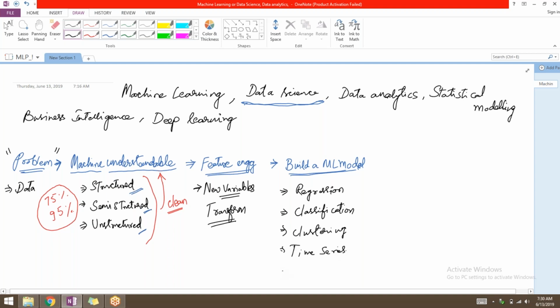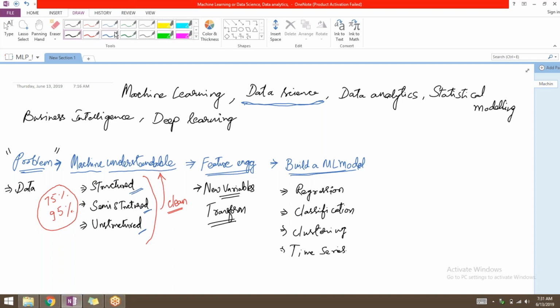So it could be a regression, a classification, clustering, time series. There are some other things, right? So let's say you have something like a survival analysis, or maybe credit scoring, NPA. So basically this is on a very high level. So these types of problems can be solved, right? So regression, classification, clustering, right? So these are the major problems, or probably machine learning models you will build. Inside this you will have different types of machine learning models, right? So these are the machine learning models you build.